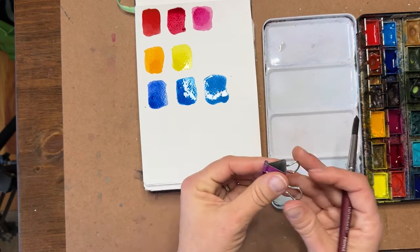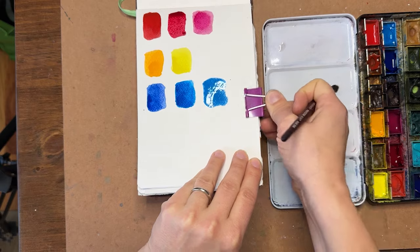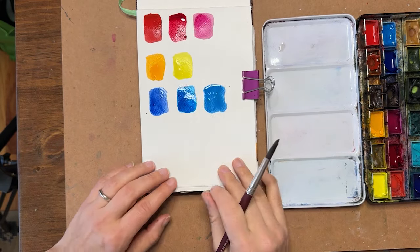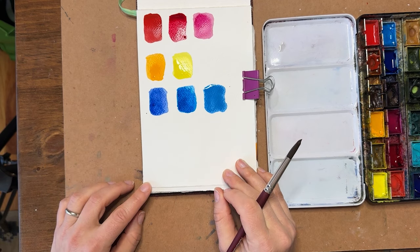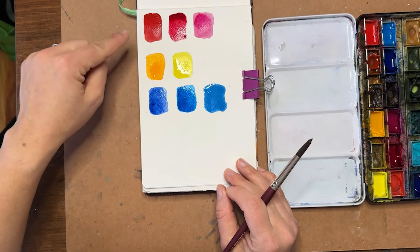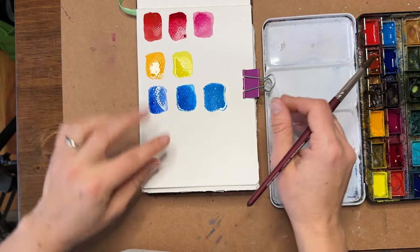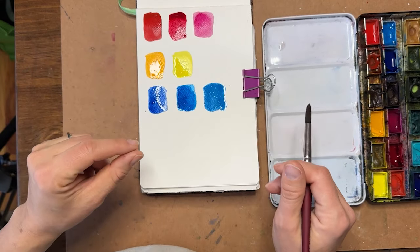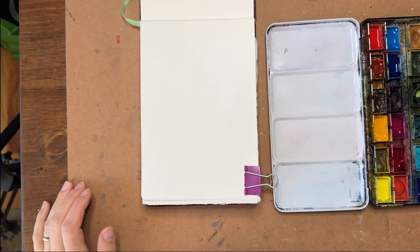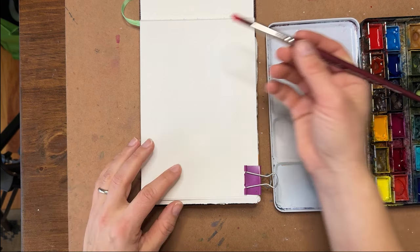Let's do a little mixing. I was going to do a color wheel but got a little carried away with swatches — we might have to do a second page today for color mixing. Let's go to a new page and we're going to do two different color wheels — mixing up the warm and cool colors so you can see the difference of what happens.